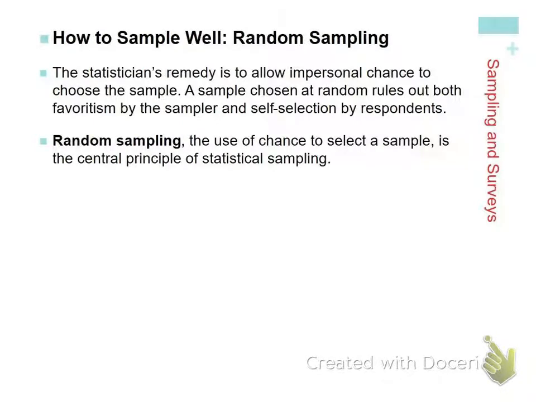So to combat that, right, to combat a convenience sample or a voluntary response sample, a true statistician is going to allow impersonal chance, so that you're not likely to get the same answers out of your survey one way or another. Impersonal chance implies randomness, right? Random cures all in statistics, right? So we're going to use a random sample. In other words, we're going to use random chance to produce our sample and hopefully give us a clearer idea of what the population thinks, right?